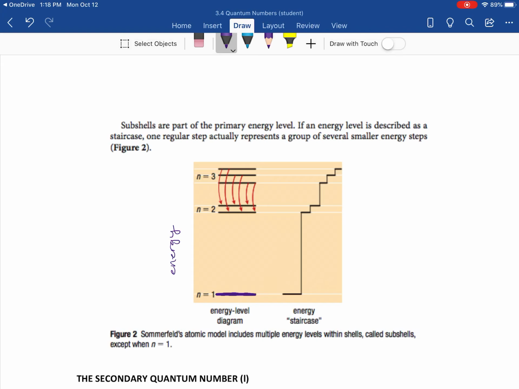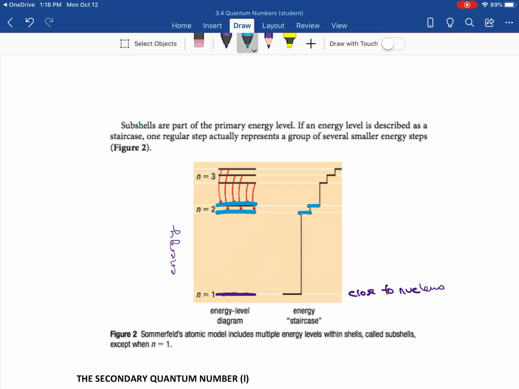Okay, so within energy level 1, pretty low energy. Why? Because it's close to the nucleus. And if it's close to the nucleus, that nucleus has a lot of force on it, so my electron can't really move so fast, right? So there's not a lot of kinetic energy, hence low amounts of energy. But then let's go up to energy level 2, and you're going to see 2 lines. Okay, so see how there's 2, and we're going to get to what that means. But within the second energy level, there's 2 different places those electrons can be. And then within the third energy level, there's even more steps.